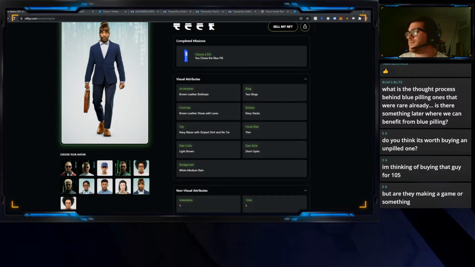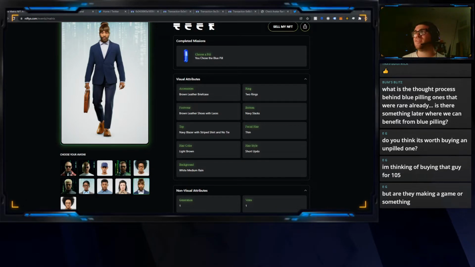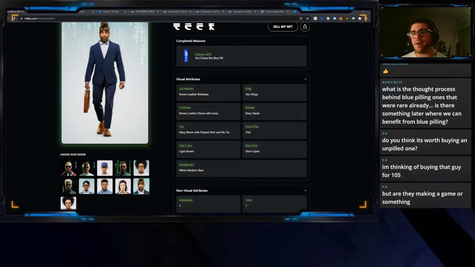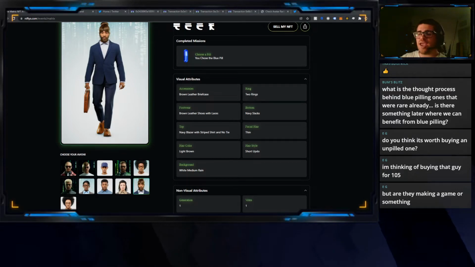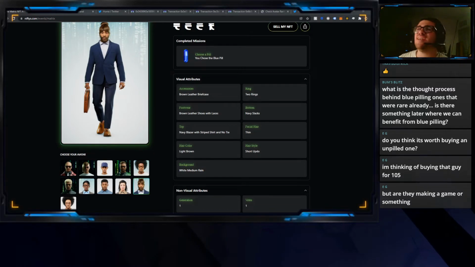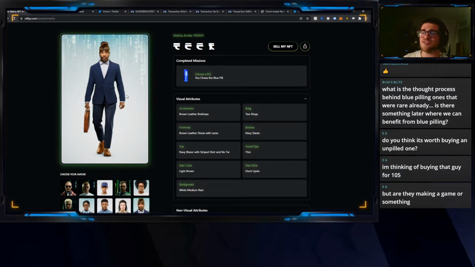Are they making a game or something? They're making the leaderboards, but they said specifically there is no current plan for making a real MMORPG metaverse with this. There's no current plans on integrating this with the Unreal Engine 5 experience for the Matrix experience. There's no plan for making it like a skin in a video game. They said they based it on Unreal Engine 5 system, the character generation system.